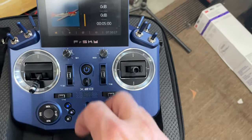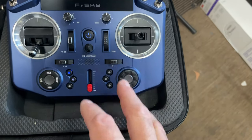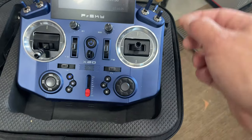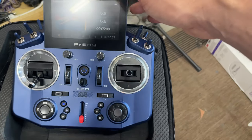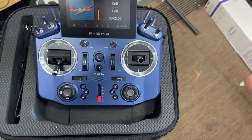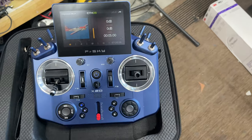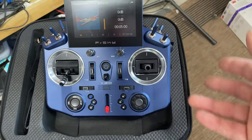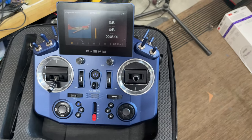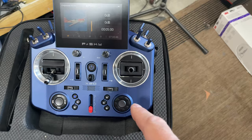I think I had one of them I was going to set up as a timer. And it's using the new Ethos software. I did upgrade the firmware on the transmitter side. But right now, the great thing about this is it's got a 900 and a 2.4 transmitter built into it. And inside the plane, I have a 2.4 and a 900 receiver. So that way I have a backup. And you can set that 900 all the way up to 1 watt, which in the U.S. is legal. But anyway, let's go out to the field and let's test this guy out.